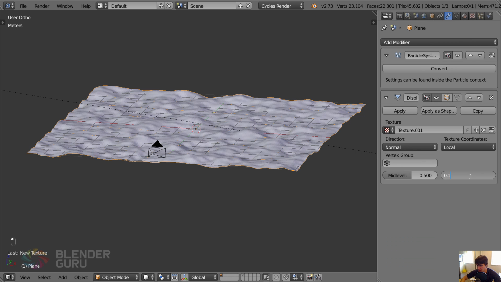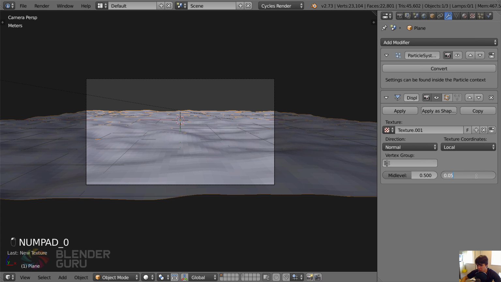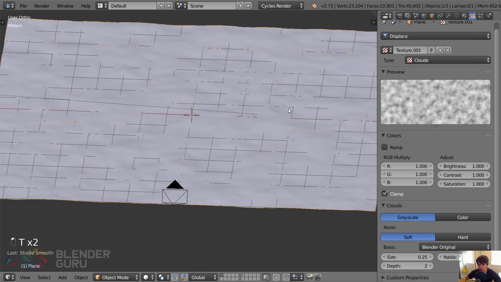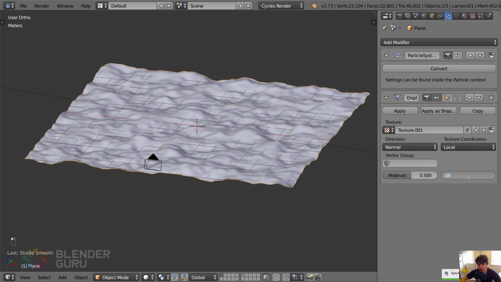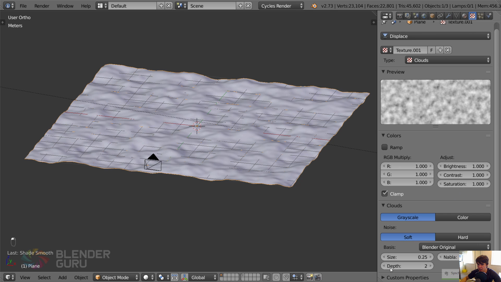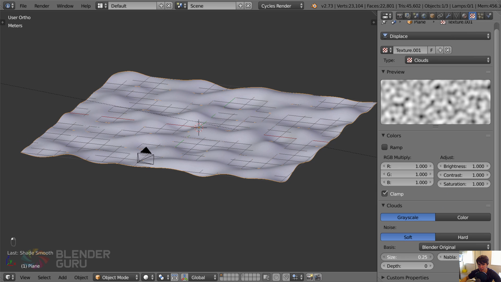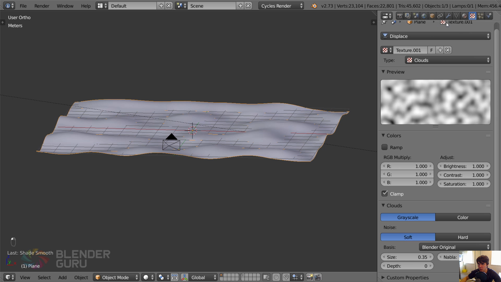I'm going to do something different. Let's go smooth shading on that, and crank that back up, 0.08, and I'm going to turn the depth down so that this is mostly smooth, and I'll turn the size up. All right, so we've got a little bit of waviness going on, which is cool.